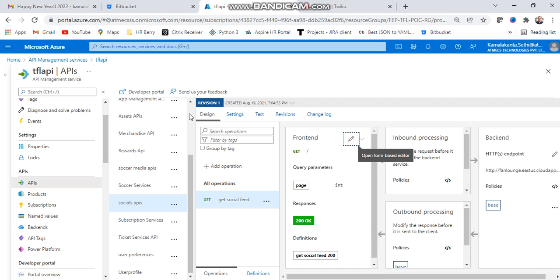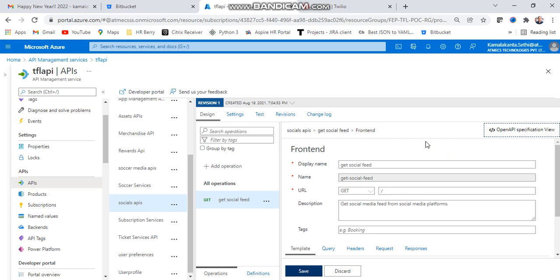First is the design section, where you design your API. If I'm adding one, the same page will come. The display name I previously gave, I'm unable to change, but a display name should be there. The URL section was already given previously by our Azure portal, so I cannot change it.